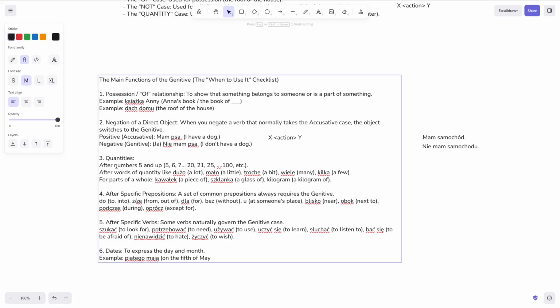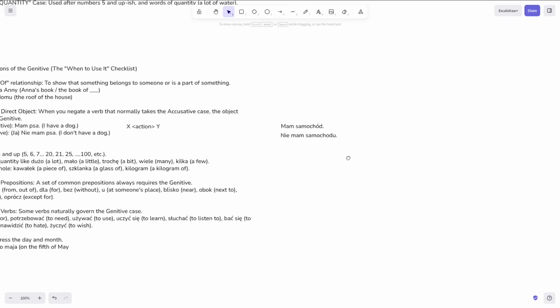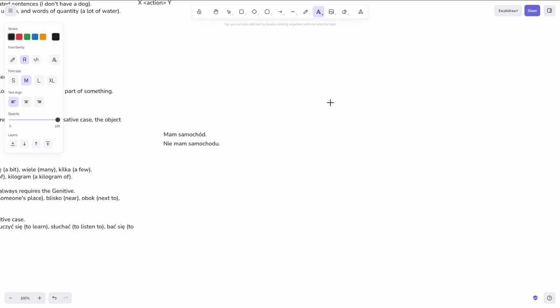So after certain numbers, so after numbers 5 and up, but not all of them. What does it mean, not all of them? We can do a bit of a detour over there. So when you have numbers such as these, okay, let's start with these first, okay?